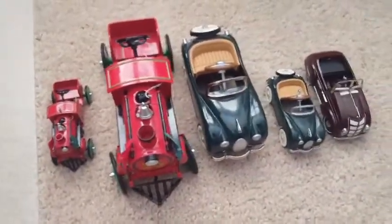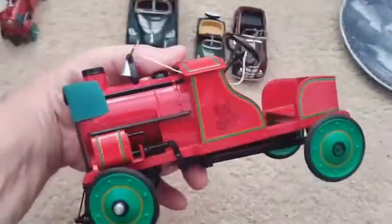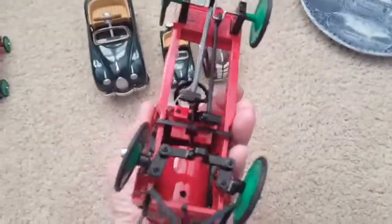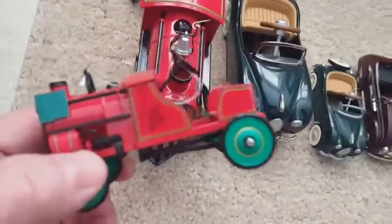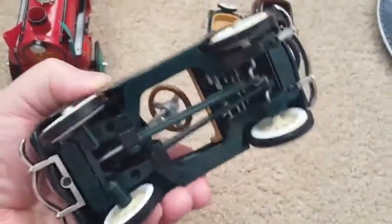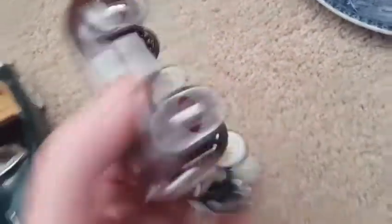These are Hallmark ornaments called Kitty Car Classics. Large scale, some of these — these are pedal cars. Really nicely made, very detailed, with working parts and working steering. These were $4.99 each. They do not have the boxes but they are all numbered. Looking these up on eBay, they look like they go about $30 to $40 a piece for the larger ones. You have the large engine and then the little small one — this small one is an ornament, you can see the hook on it. The large ones are very, very heavy. These are all Hallmark marked underneath and Kitty Car Classics, so that was a good buy.